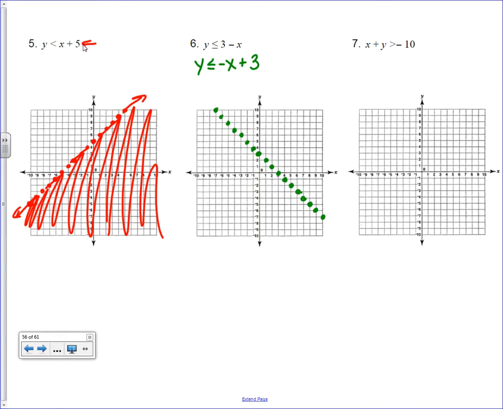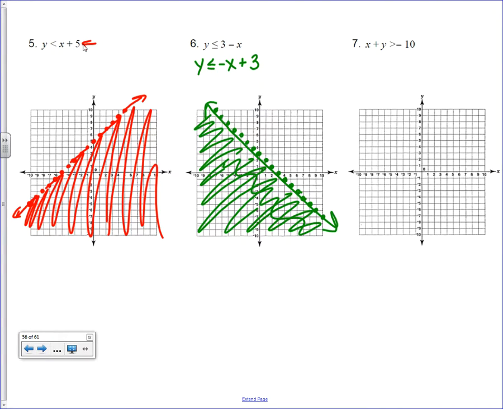Solid or dashed? Solid. What symbol is up there? Less than or equal to. So does that mean above or below? Below? How we doing, guys? Bad? Now remember, if it's a negative slope, it's got to go down, doesn't it? Yeah. What's up? I got to be able to tell. You better make it dashed enough that I can tell it's dashed.